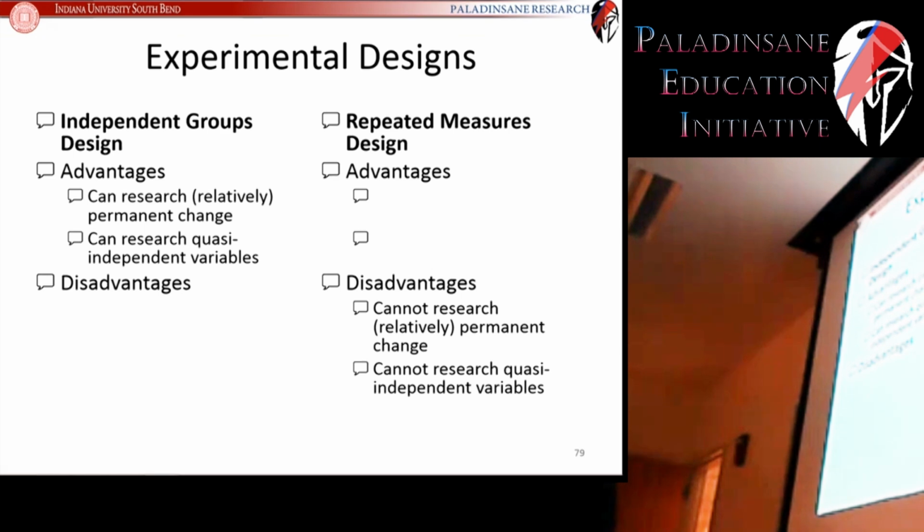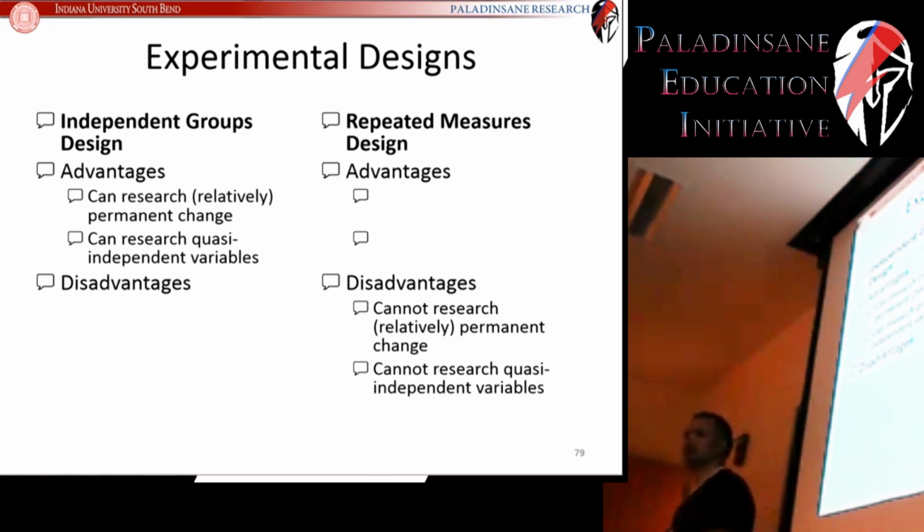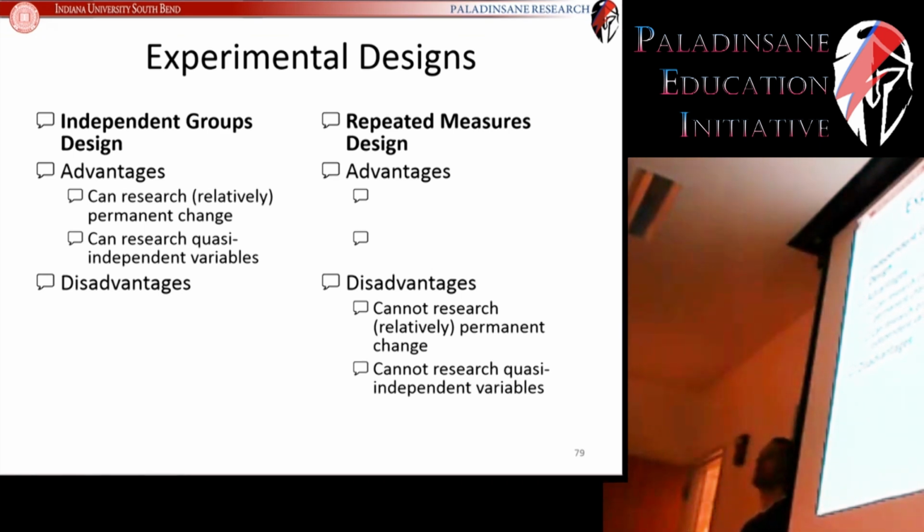So things like gender, the experimenter cannot assign. Things like age, the experimenter cannot assign. Things like socioeconomic status, if you want to know the differences between people that come from high socioeconomic status, rich people, and people that come from low socioeconomic status, poor people, we don't have the resources to assign that. We can't have somebody show up to the lab and say, all right, let me flip a coin. Oh, you're going to be in the high socioeconomic status group. So here's a check for $1 million. There you go. Go off into your group over there.